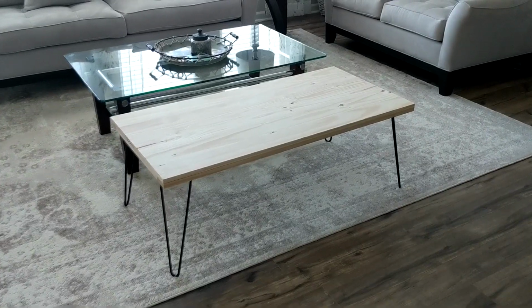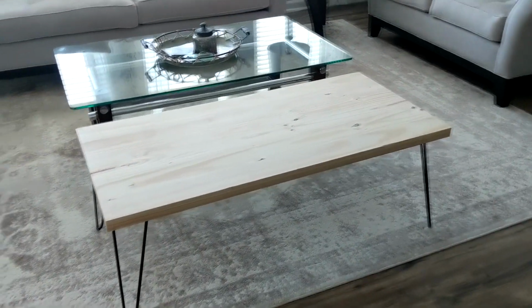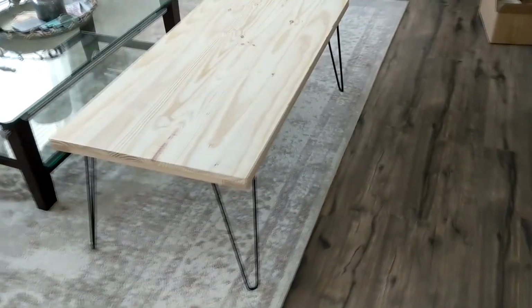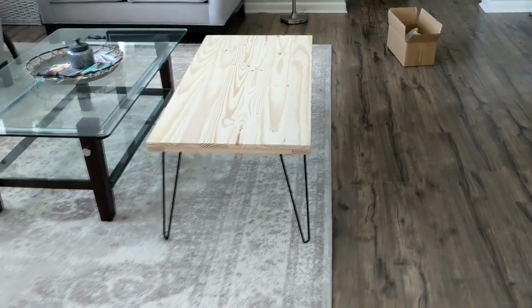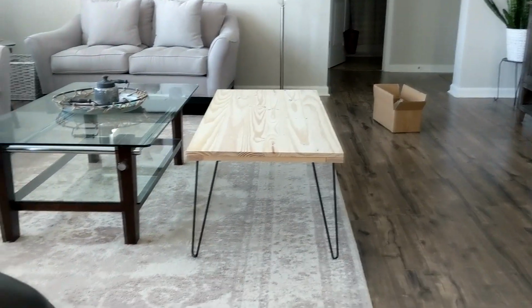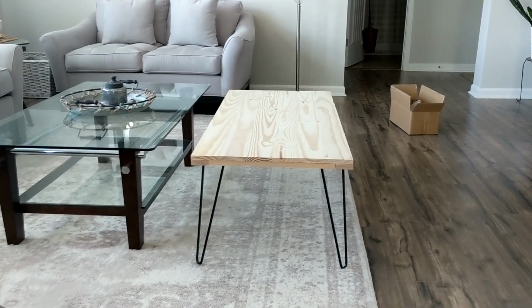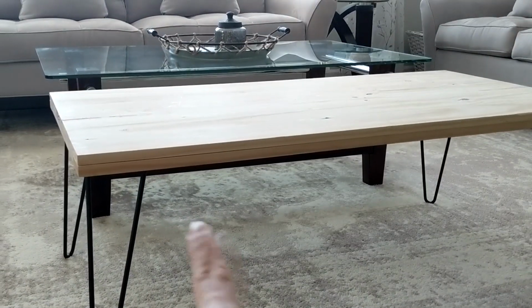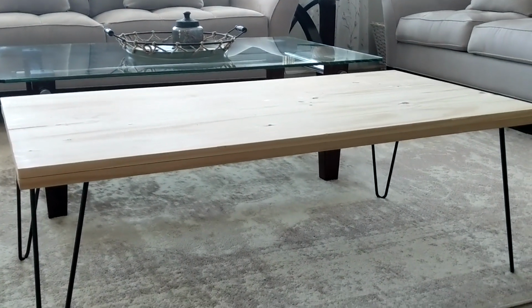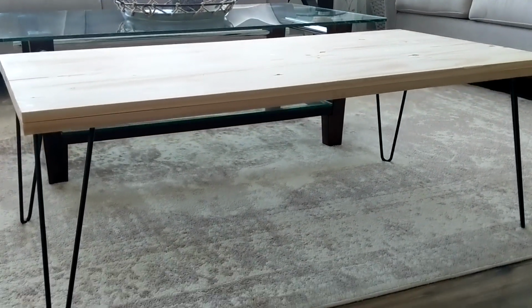Okay, so I've got all of my boards put together and I screwed on my hairpin legs, and so far it's looking awesome. So here you can kind of see what it looks like next to my existing coffee table. So I'll probably have to use a little bit of wood filler right in here and then just sand it up a little bit and stain it, and I think that will be good.